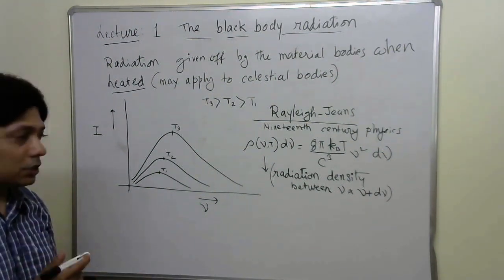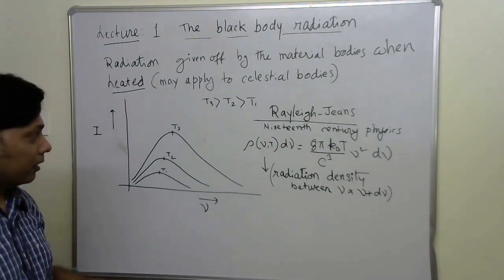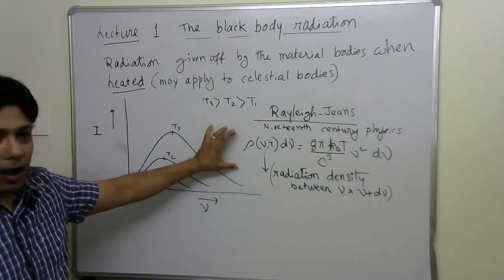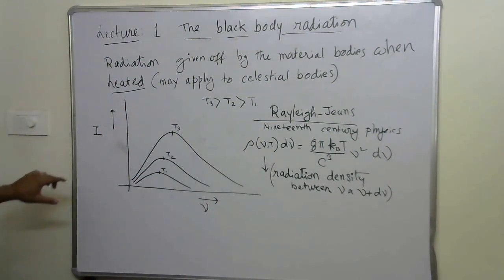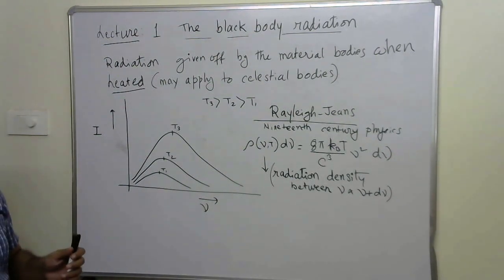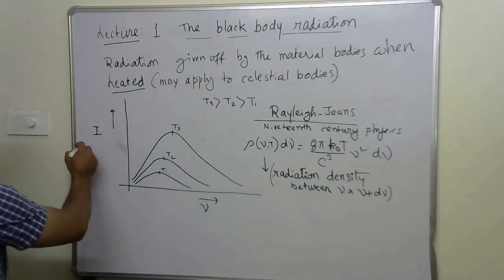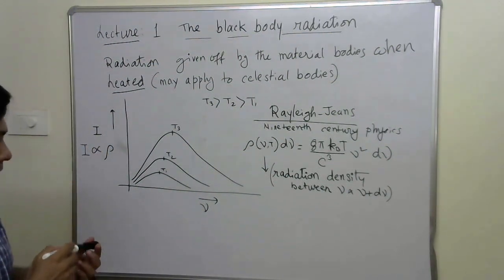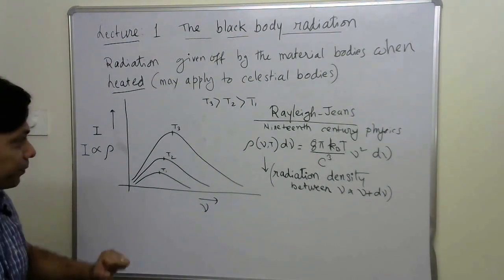So there have been a few assumptions. Once you relate the assumptions logically and rationally, one after another, from the knowledge of 19th century physics, you tend to arrive at that equation. So what is I? I is the intensity of the radiation, and we can think of I as proportional to the radiation density. That means the higher the radiation density, the higher the intensity of the radiation.